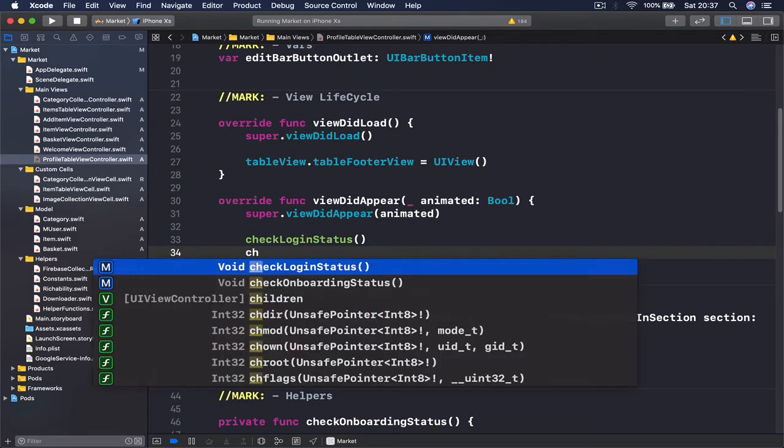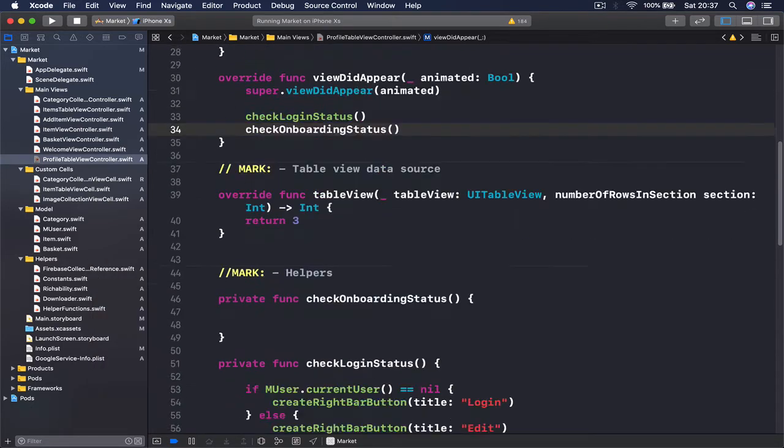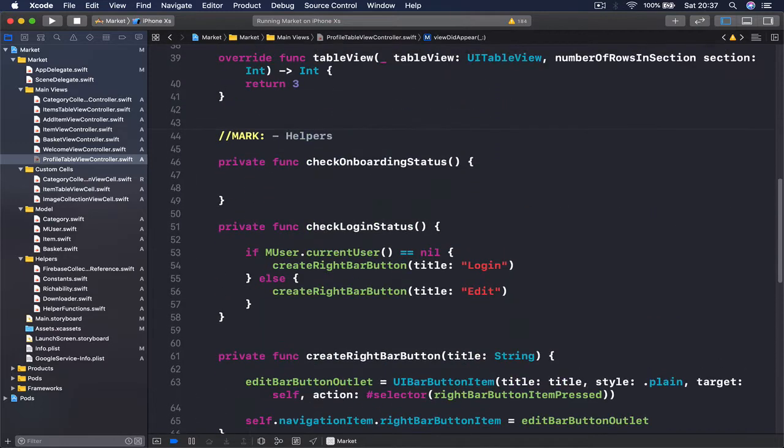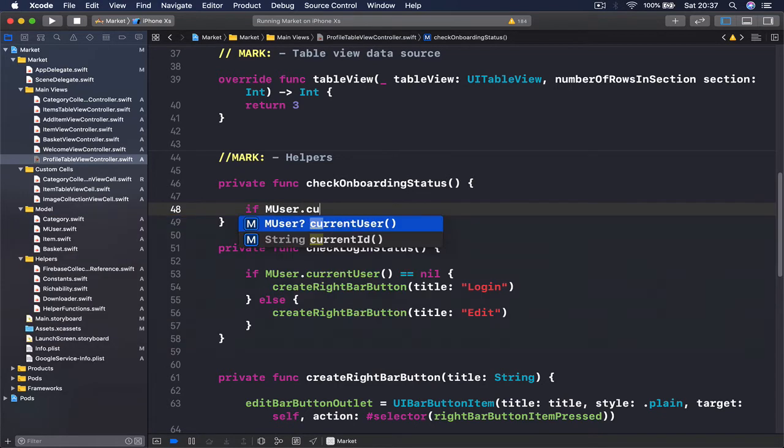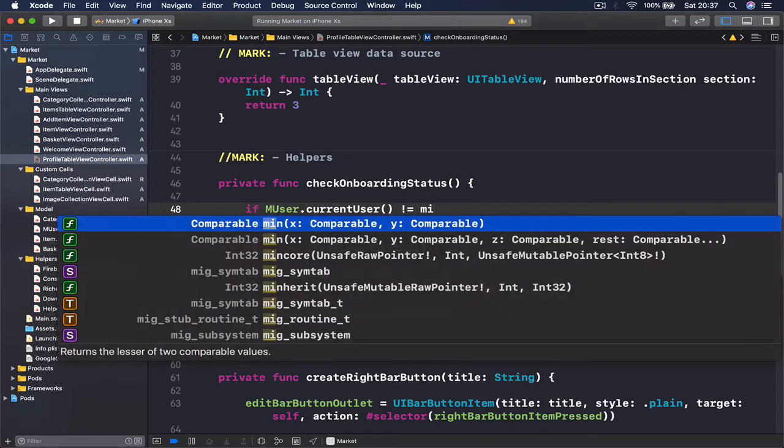So we say checkOnboardingStatus as well in our viewDidAppear. And what we need to do here, again, we are going to check if our current user is nil or not. So we say if mUser.currentUser is not equal to nil.